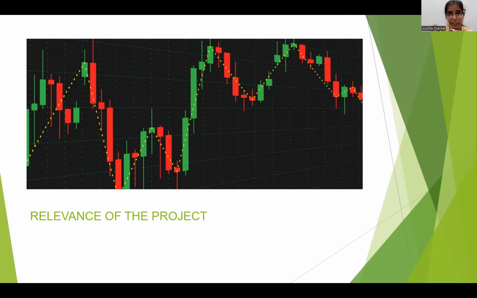Now if I am an individual investor and I want to invest my money, it is because I want to earn a profit. So I look for a way to invest my money in the stock market. There are a lot of options available in the market on where I should invest.